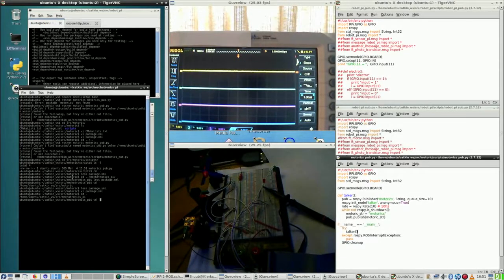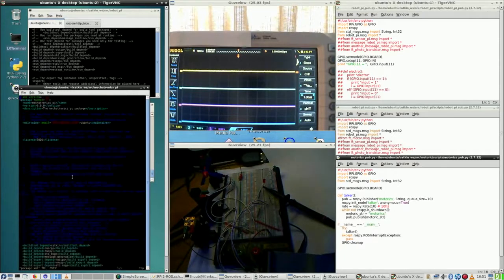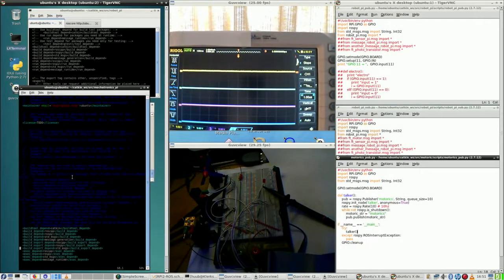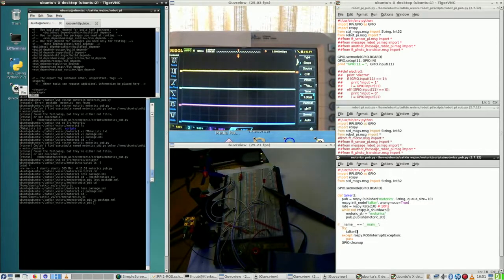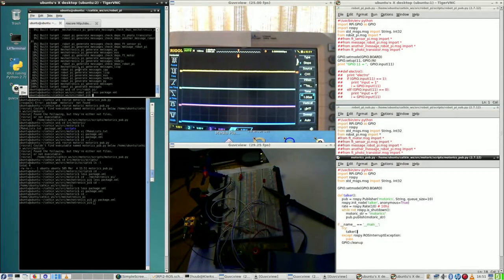Alright, let's change that for the other one as well. So go here. And see here, I have to change it to an underscore. Once again, catkin make.